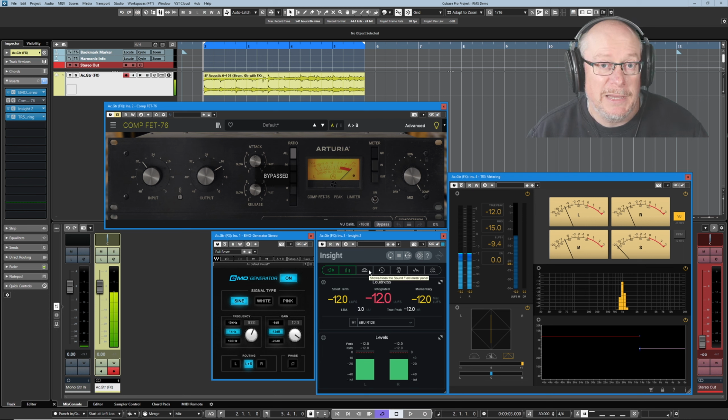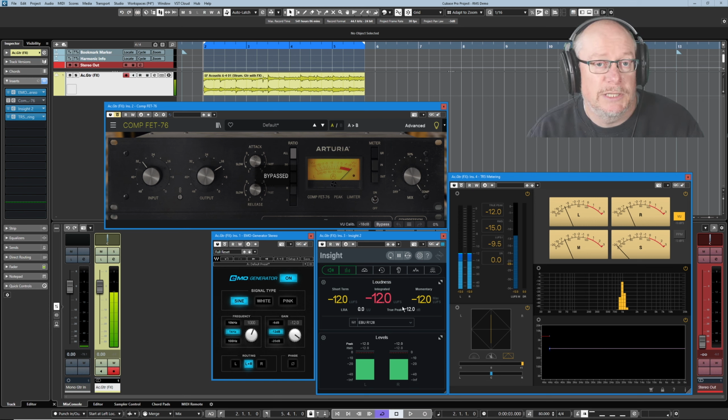So there's your problem with peak measurement readings. Do you use true peak or not true peak? It's a decision to be made, perfectly reasonable to go down one avenue or another, but you need to know that this discrepancy is there. Okay, so true peak is okay. We might choose to use that as our kind of standardized point of reference.